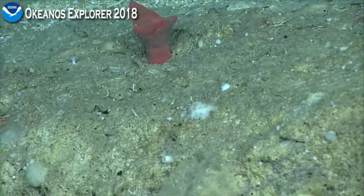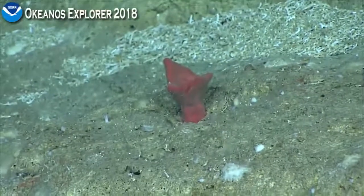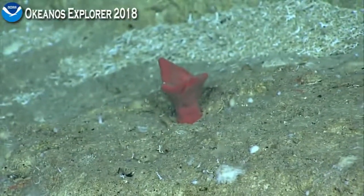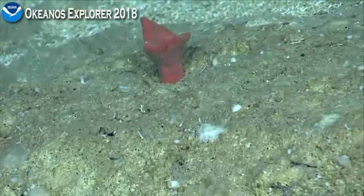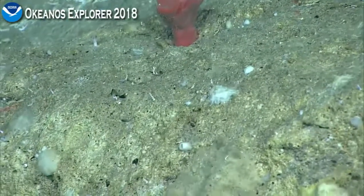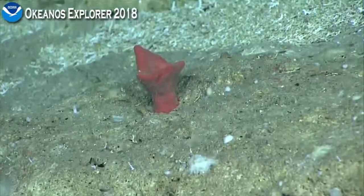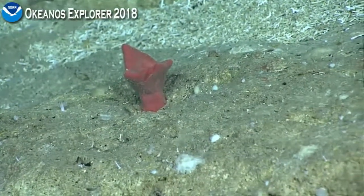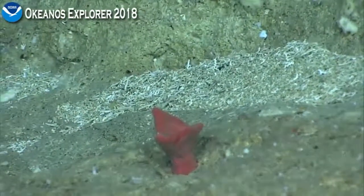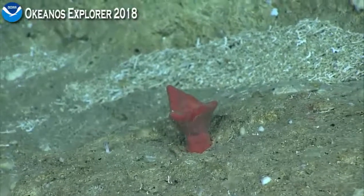You know what that looks like? It's like a wannabe coral. Looks like one of those tan corals got covered by a red sponge. Looks like maybe a cup coral or something got covered. Or, it's too thick to be a cup coral. It's a little irregular. I think it looks more like a sponge might have died and got overgrown by another sponge. I don't recall these red sponges forming structure, but it looks just so perfect there.